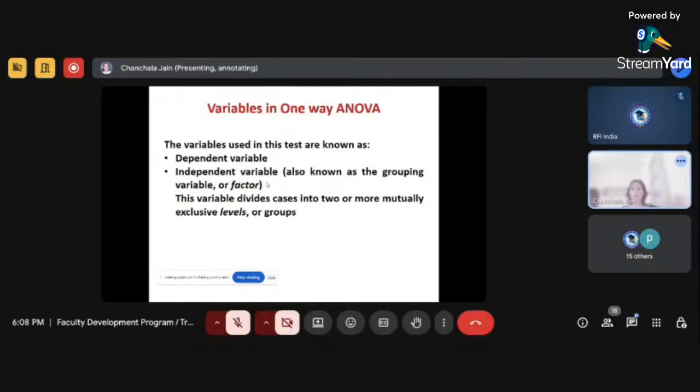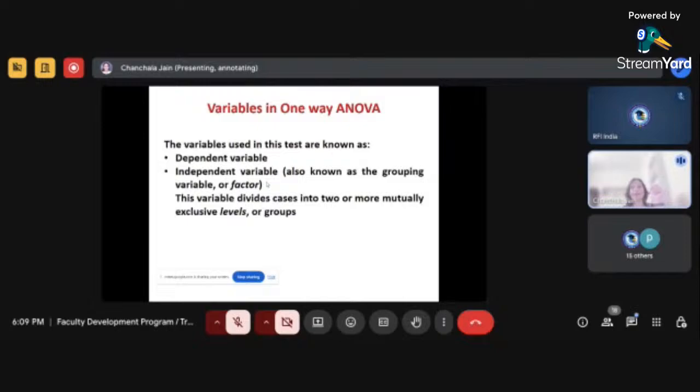Now, coming to the variable requirement in the case of one-way ANOVA. It is similar to the independent samples t-test. I think you can recall yesterday when I was talking about the independent samples t-test, I clearly told you we require two variables.